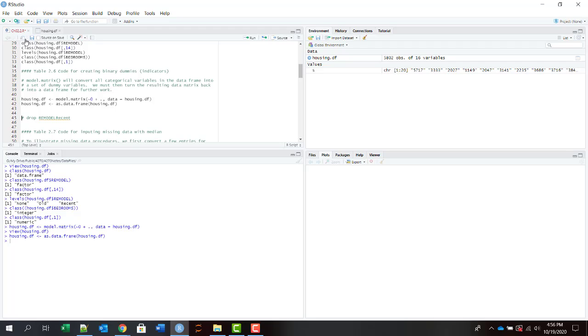It doesn't matter which one you drop, but you need to select k minus 1. So here we have k equal to 3 for remodel. So of the 3, we have to drop 1 and keep only 2 of them. And so how do you drop a column?